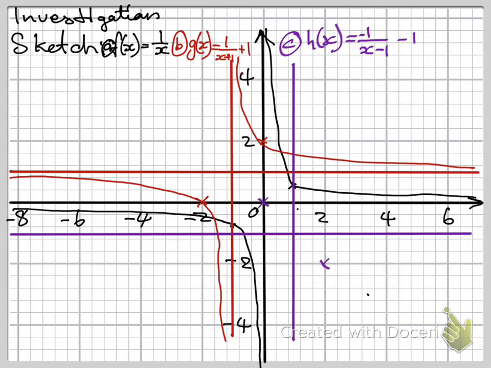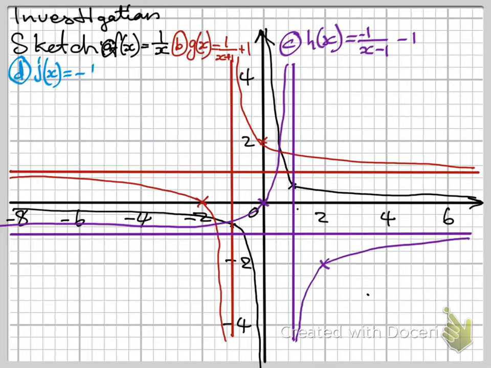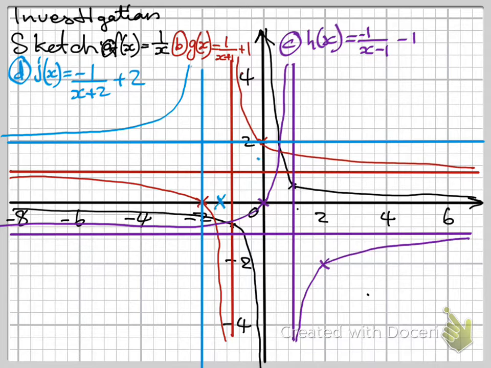And then we put all the parameters to be negative. It is reflected about the x-axis. It shifts 1 unit to the right and 1 unit downwards. And then we increase the parameter p by 2, increase the q parameter by 2, and make the a parameter -1. It is reflected about the x-axis. It is shifted 2 units to the left, and then it is shifted 2 units upwards.